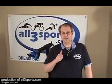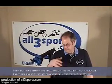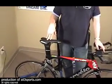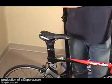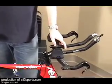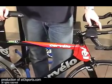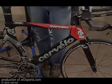Just a quick review. Remember, first thing we want to do once we unpack it, put the seat post in, secure that to the bike so you can have something to hang it with. It's always best to do this with it on the work stand. Work from the front to back. Observe all your torque rules when possible. And don't forget to put air in. And you're ready to go.